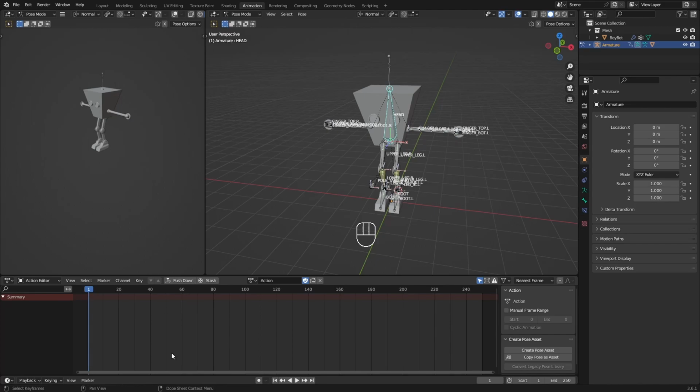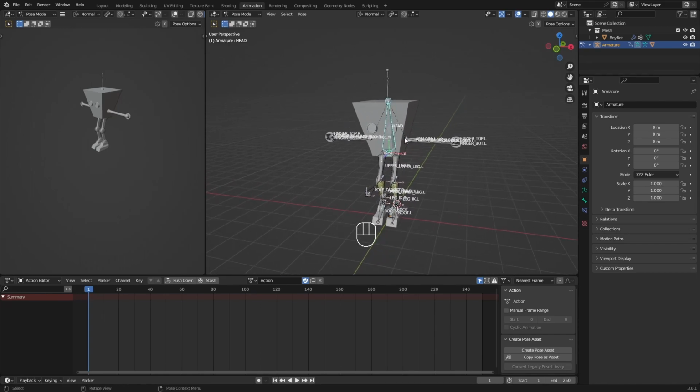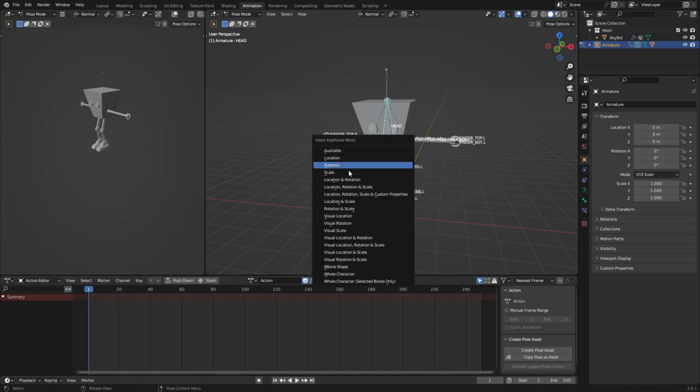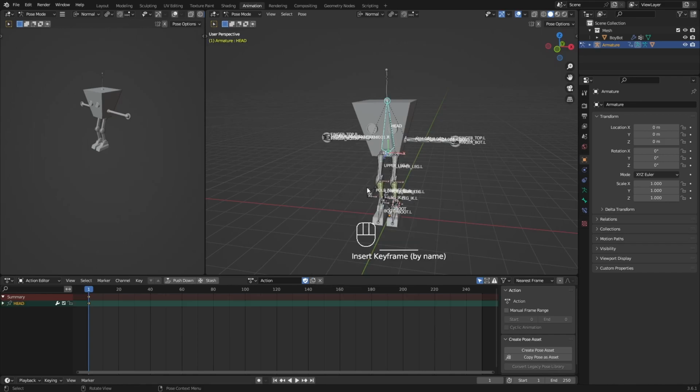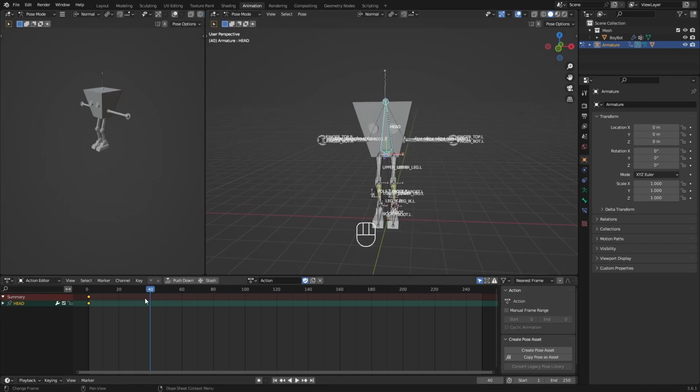If we have some keyframes, so here we are going to add some keyframes to the head, just so we can see some other shortcuts. They are pretty useful. So first here I need to select the head, so I'm going to press I, and then I will choose this location rotation scale. And then I'm going to move here along this timeline, and I'm going to place it on 40. You can place it anywhere. It's just to show you how to animate things and how to add keyframes actually.